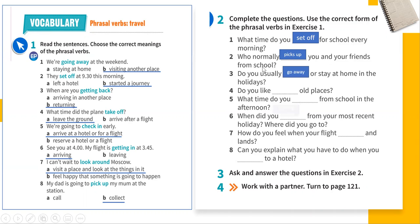Number three, do you usually go away or stay at home in the holidays? Number four, do you like looking around old places? Five, what time do you get in from school in the afternoon? Six, when did you get back from your most recent holiday? Where did you go to? Number seven, how do you feel when your flight takes off and lands? Number eight, can you explain what you have to do when you check into a hotel?